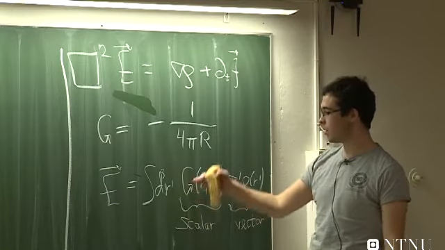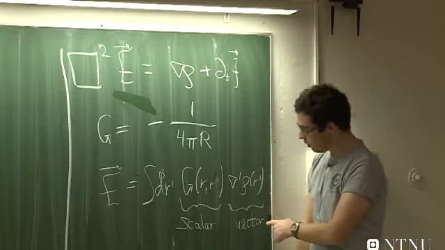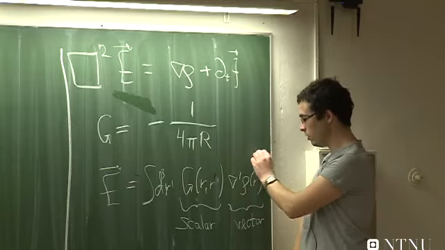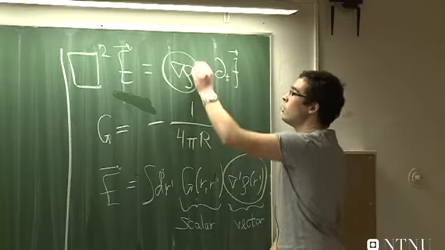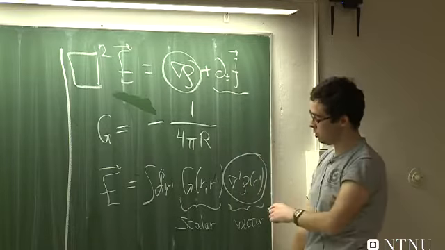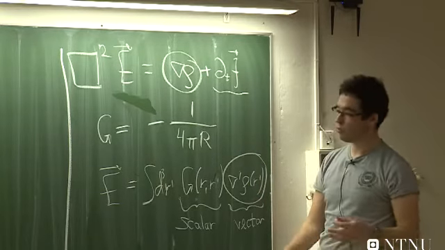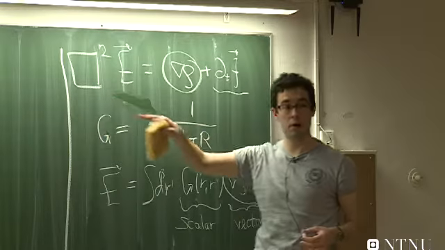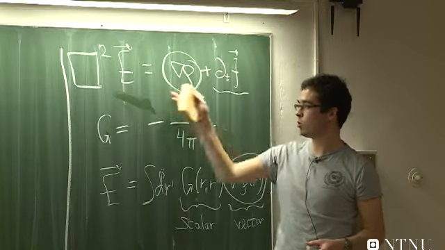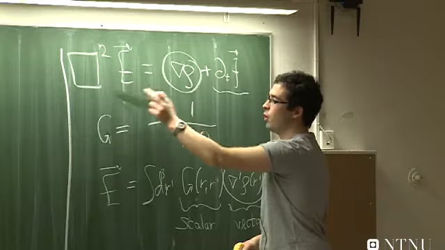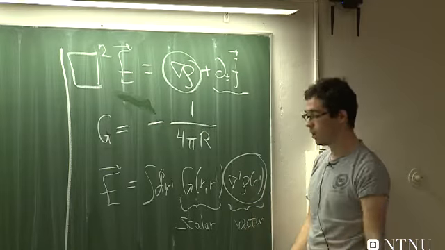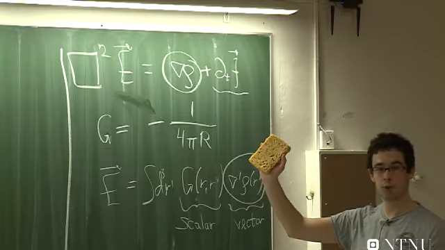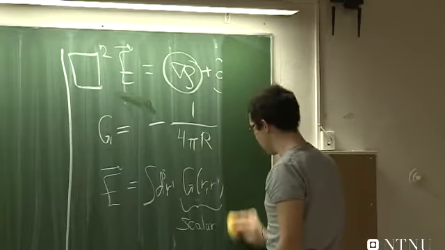So the answer is that the Green's function is a scalar, because if you look at this integral, where you integrate over the Green's function and the sources, then you see that this term is a vector, right? And similarly this term is a vector. So that takes care of the vector nature. As before, the Green's function is just determined by the operator and the boundary conditions. So if the unknown and the source functions are vectors, both should be vectors. So that takes care of the vector business. Any more questions on that? No? Okay.